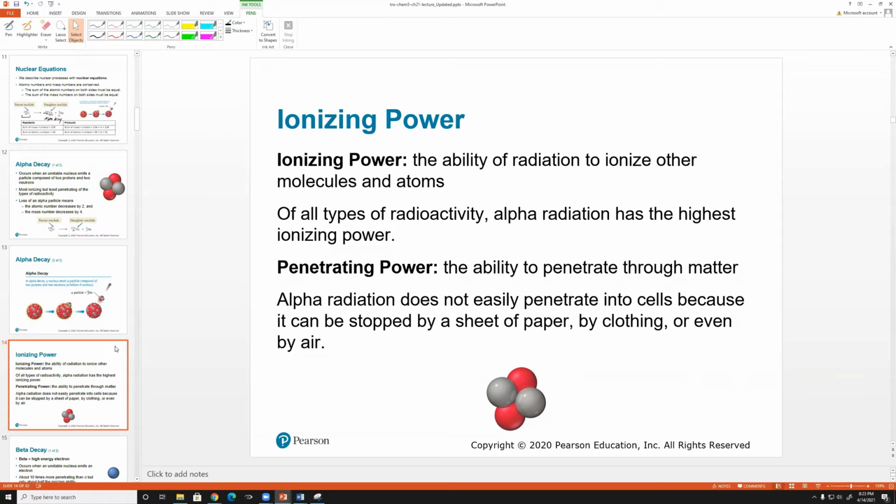With gamma rays, we know they're in Chernobyl, they're in any nuclear reactor. When it has a meltdown, they're very dangerous. They can go for miles, hundreds of miles in every direction and damage DNA and do a whole bunch of bad stuff. They have very high penetrating power, but low ionizability. Now, for ionizing power, alpha particles have the highest ionizing power, but they have the lowest penetrating power. So they're usually inverses.